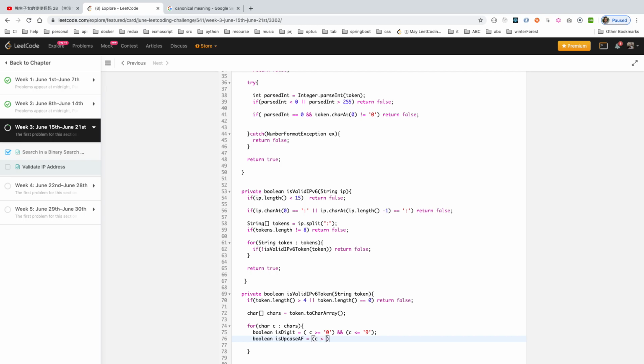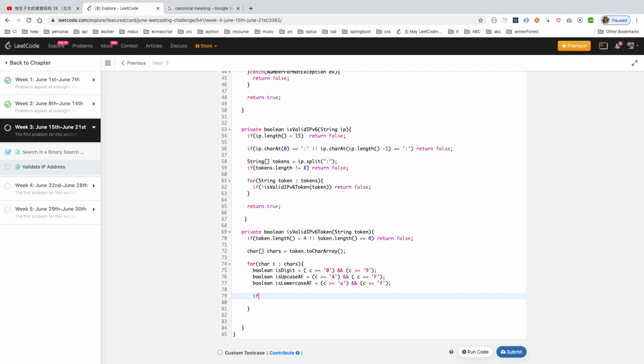So same, character greater than or equal to character A and c less than or equal to character F, and then you compare the lower case a to f, equal to a, and now you have this boolean.